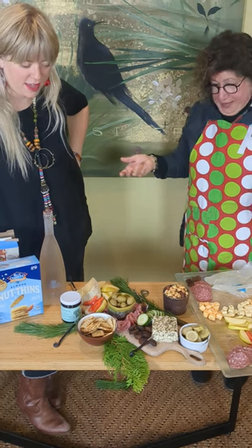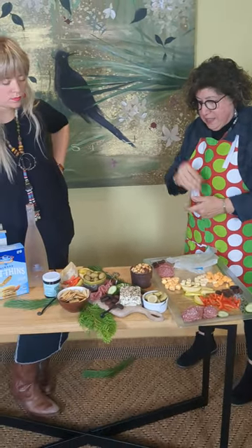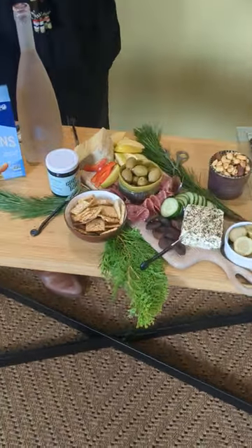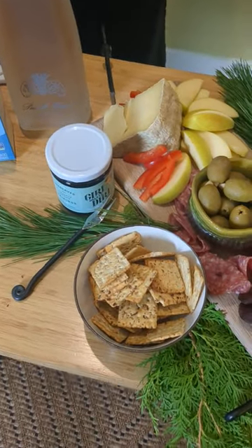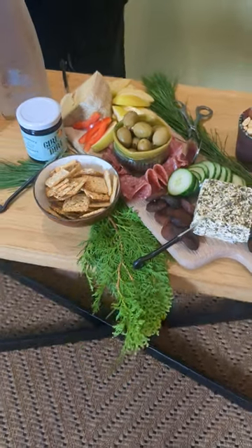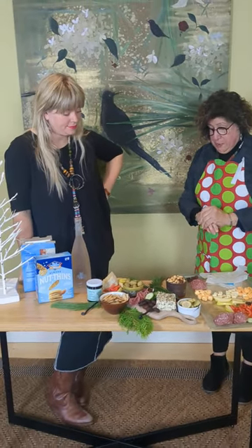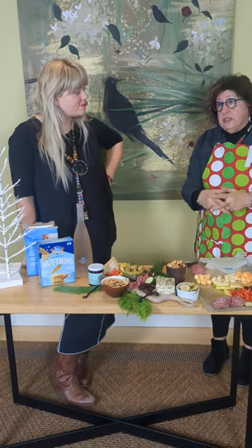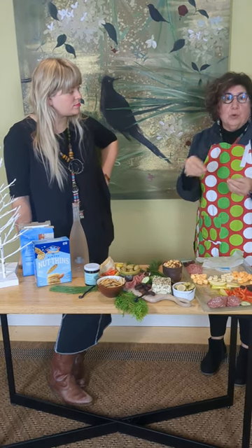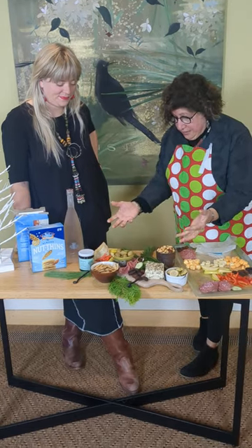And voila, you're ready to entertain — and it was so simple! You can do it ahead of time, which makes it so much easier. Carrots are great to add, and even zucchini, pickled anything — just be careful because sometimes the pickling is hot and some people don't like that. I try to do things that are in season. It'd be fun to do little pomegranate seeds sprinkled on there to make it festive. I was looking for figs — you could quarter those and have them sprinkled on there. It's just so easy and makes a great presentation.